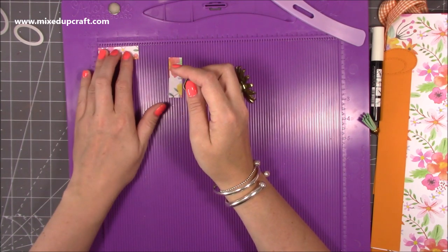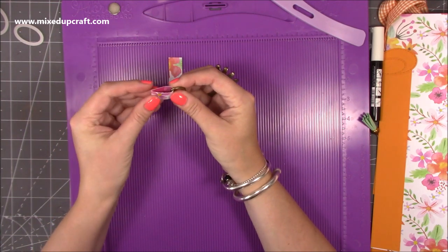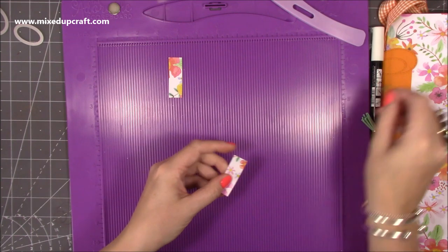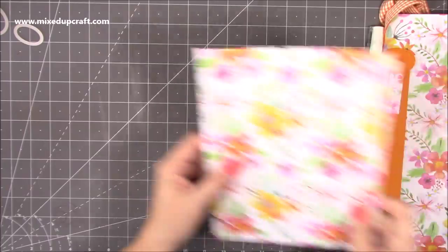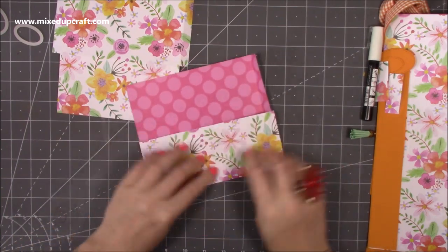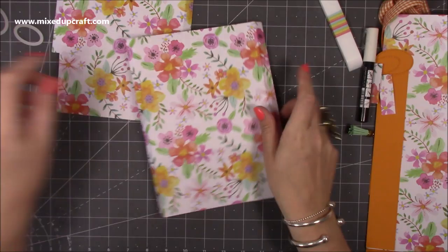And then the length is 2 inches, so that will go through like so. We're going to stick that together and then connect it onto the side of our bag, and then the ribbon will go through that. Okay, so that's all the scoring and everything explained. So we'll go back to our front and back. You just want to fold and burnish your score lines. Okay, and then we're just going to do a quick little bit of cutting.